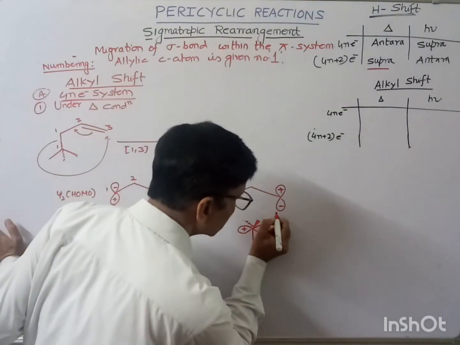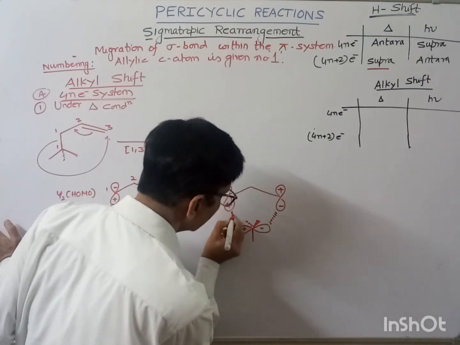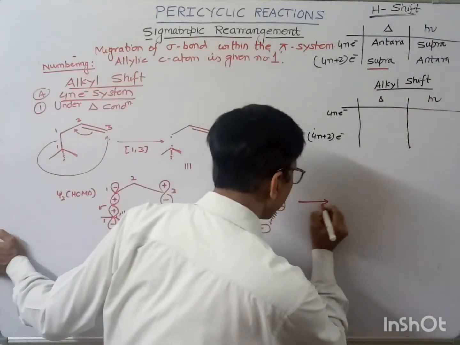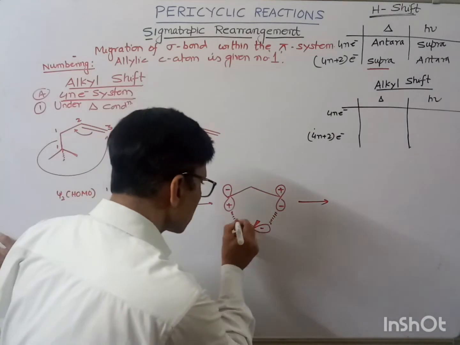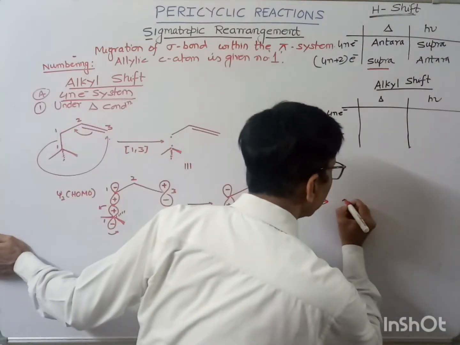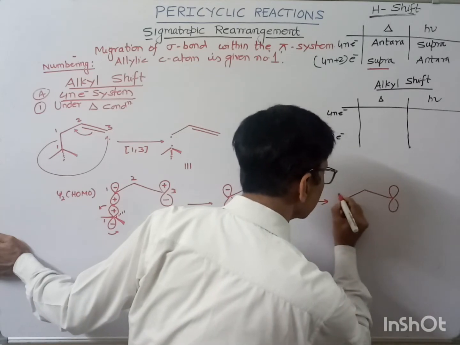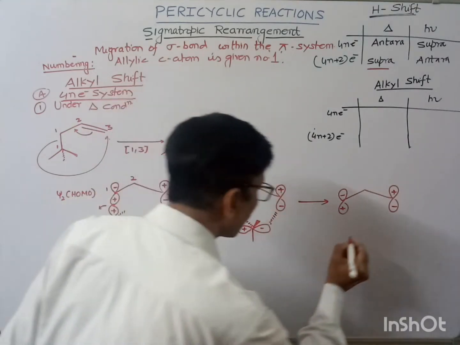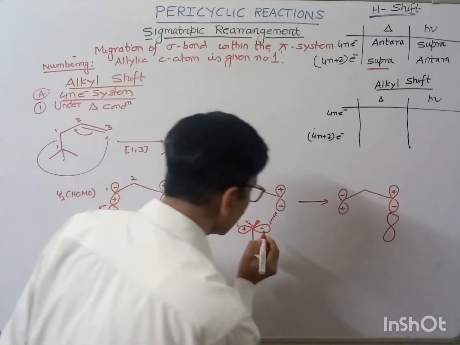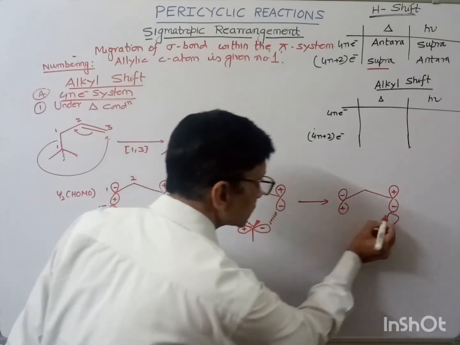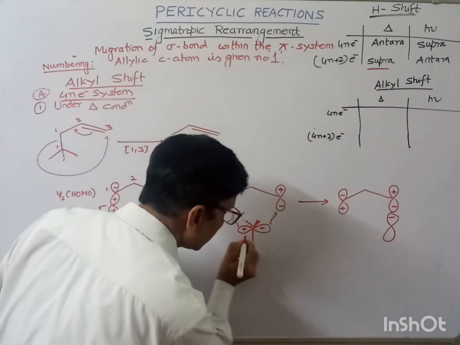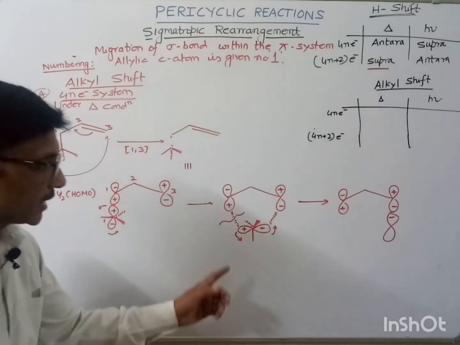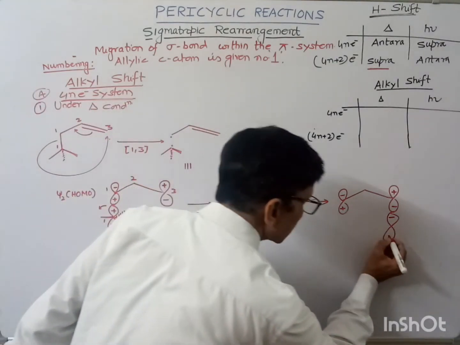Now if you will see here, bonding interaction is taking place between these two. And finally, this complete bond will break completely and a new bond is formed. How does this new bond form? The new bond forms like this. Now this minus is interacting with this minus and plus will go down. Again, I should rotate it by 90 degree again so that minus interacts with this and plus is coming down.